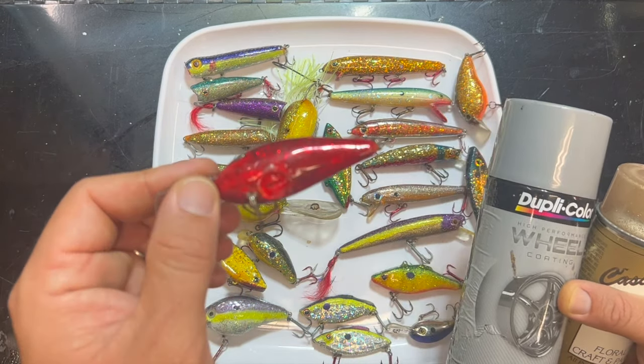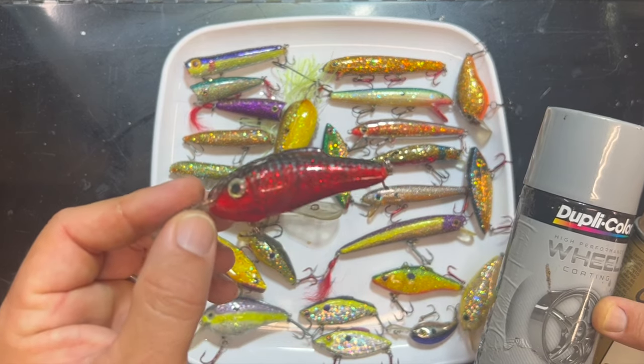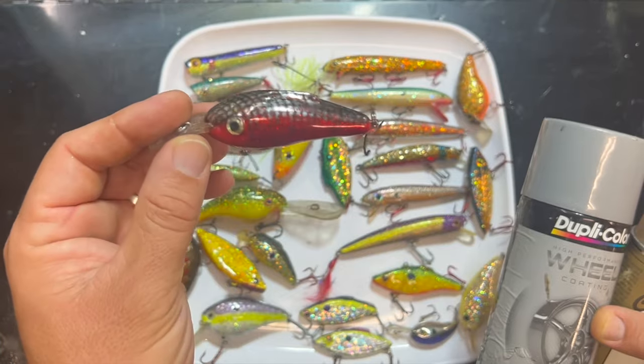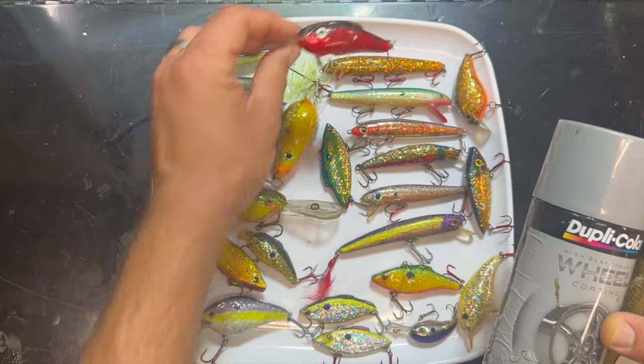And then you can see the red sparkles that I put over this crankbait here, and a little bit of black ones on the top. I think it was a black copper mix on the top. So that's how that one came out.